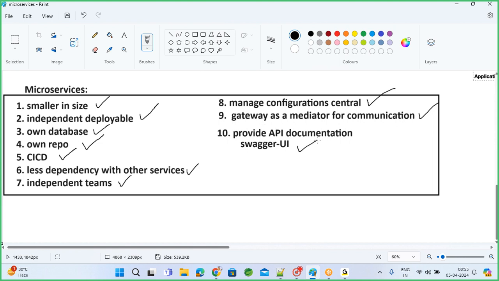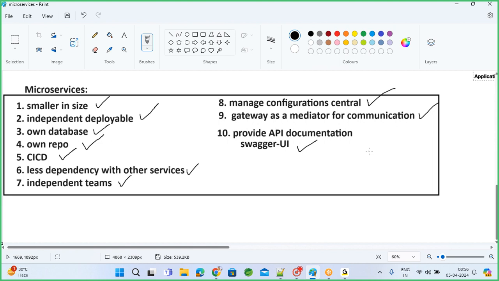And you need to provide API documentation also, because there is a front end team, they want to understand your backend implementation. Let's say you created a registration page or login page, they should understand what is the input for the registration method. ID, name, email address only you are using, or any other additional parameters, how will they know about it unless you tell them? So instead of you telling them, provide an API documentation.